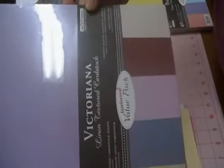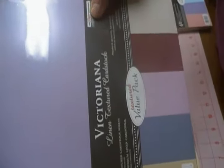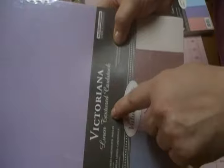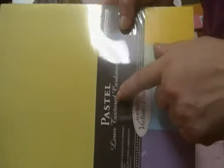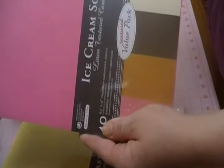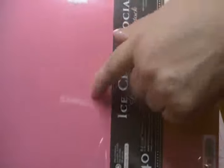Paper Company. I don't know if this is Michael's. I think this is Michael's. It's either Michael's or Joanne's. Victoria. No. This is Michael's. No, this is Joanne's. Sorry. Jeez. Joanne's, because it's got the linen textured cardstock. This is definitely Joanne's. More pastel. I cannot say that. Pastel linen textured cardstock, Joanne's. Ice Cream Social, the linen. All these were 50% off from Joanne's.